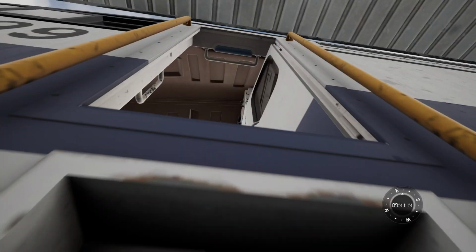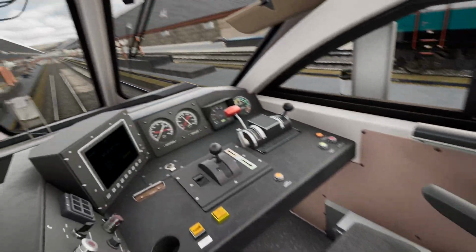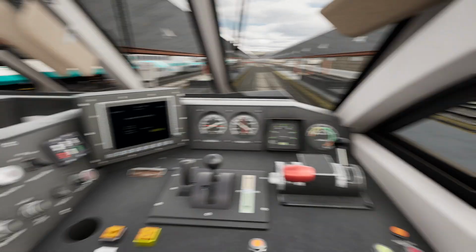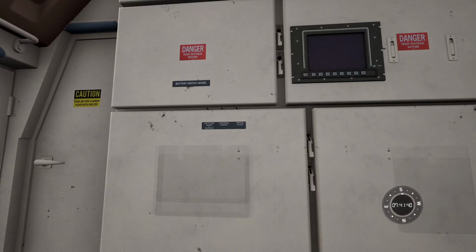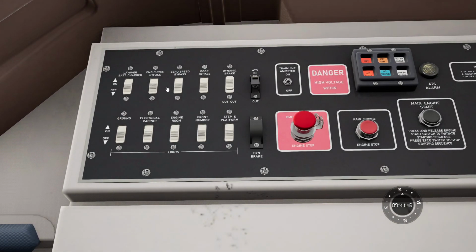It's the MP36, and obviously we've got a cab coach on the back. So, get in our seat. I definitely enjoyed though how much busier the station is here since the update. So quickly turn the charge on. They're all up. Actually, no, we won't, because we're going to consist of the screenshot.